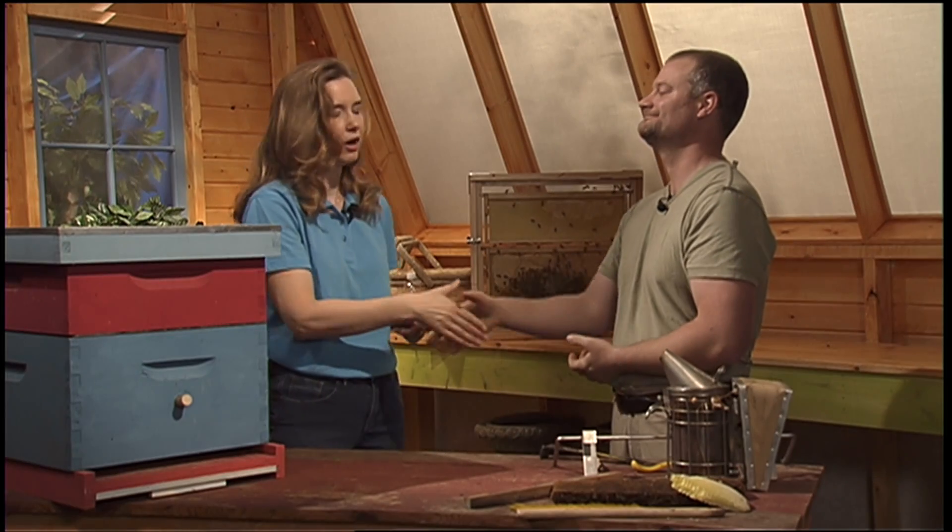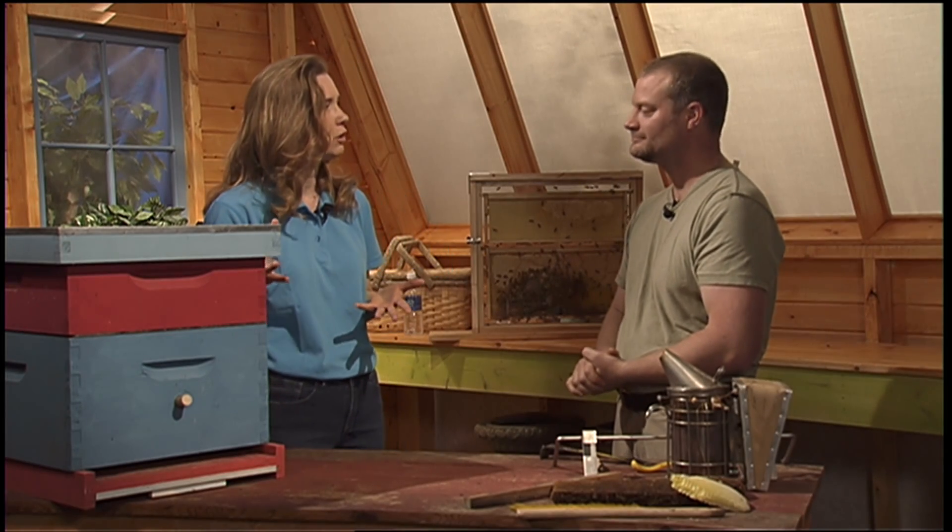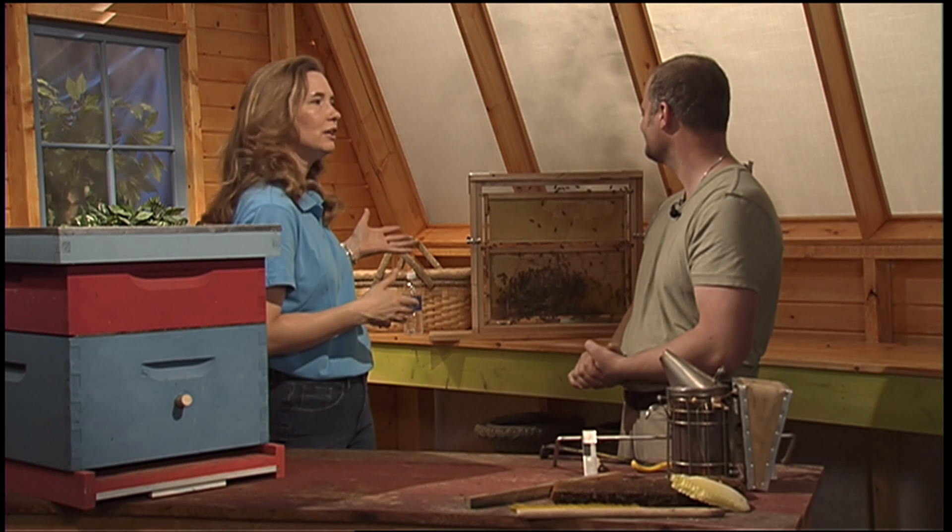Other things that can come out of a hive — and you actually use a lot of products. You can get pollen, lip balms, skin creams — we do both of those. You can do fire starters, candles — loads of candles — all kinds of stuff. Well Andrew, thank you so much for exposing us to the world of honeybees. We won't be afraid anymore. You can hardly hear these guys anymore — when they first came in they were buzzing like crazy, and they're very relaxed now. They get calm when you leave them alone. Thank you for joining us here on Garden Connections. We look forward to seeing you next time.